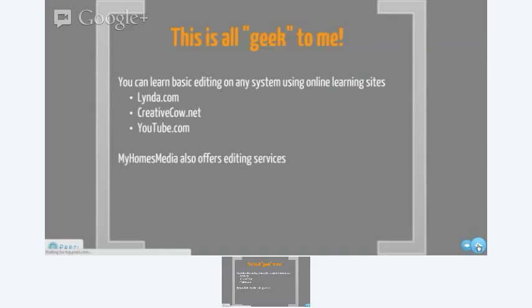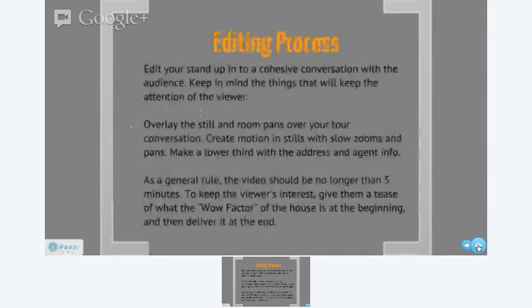All right, so the editing process. Matt, I think probably the best thing here would be for you to just quickly take us through the steps of, all right, you've got all your stuff. What are you doing? How are you throwing that all together? I can only really give it in general terms just because every edit system is different.